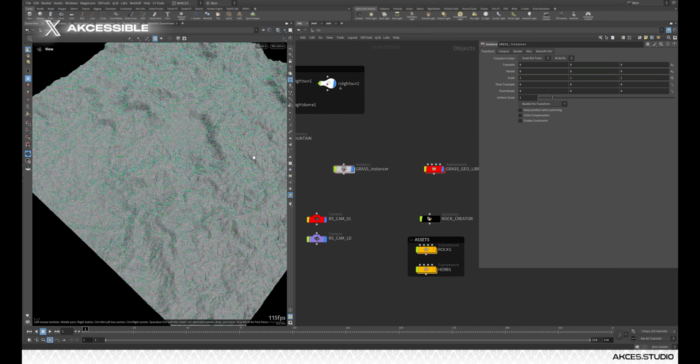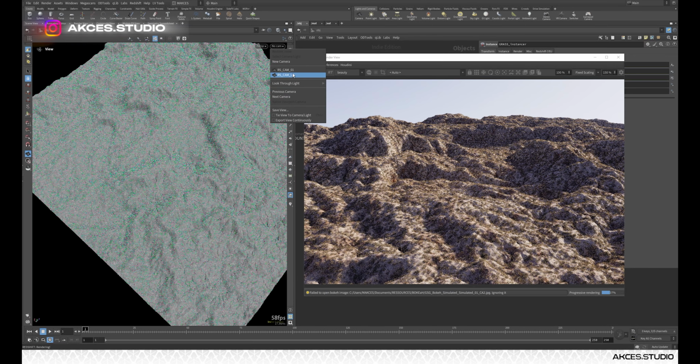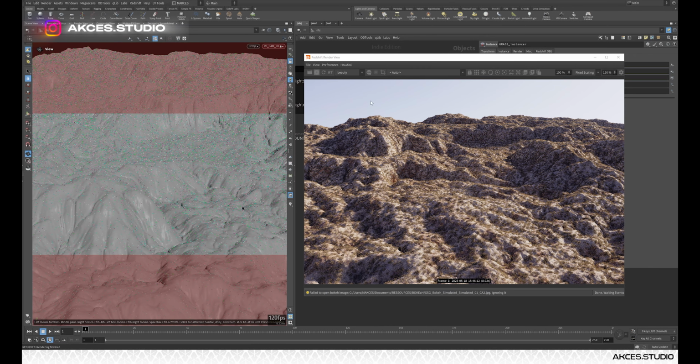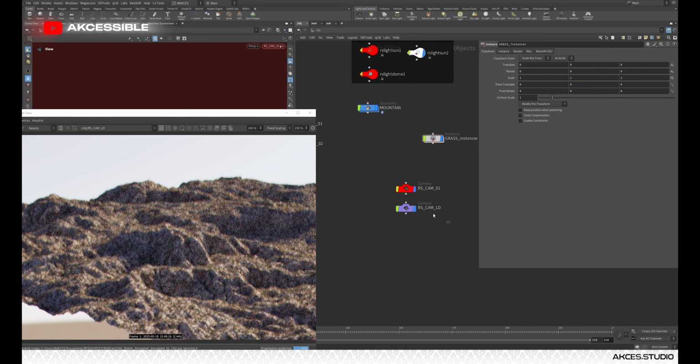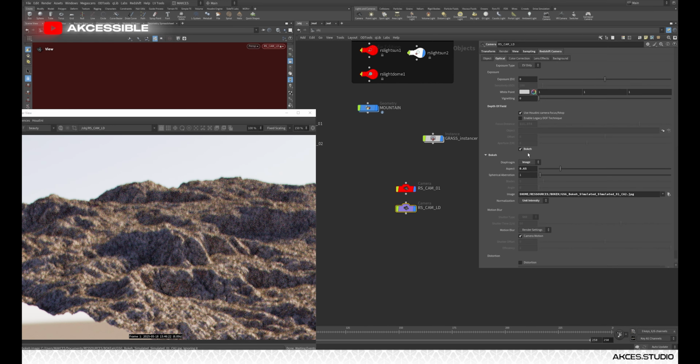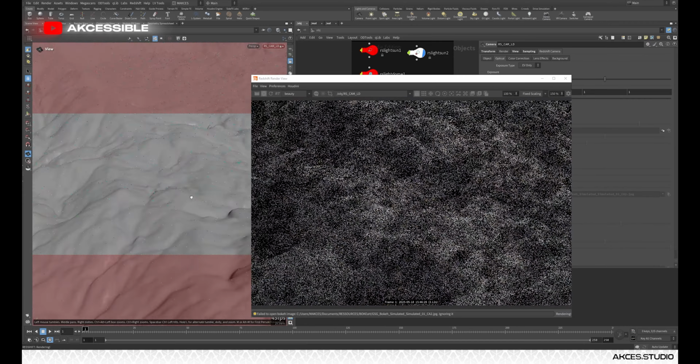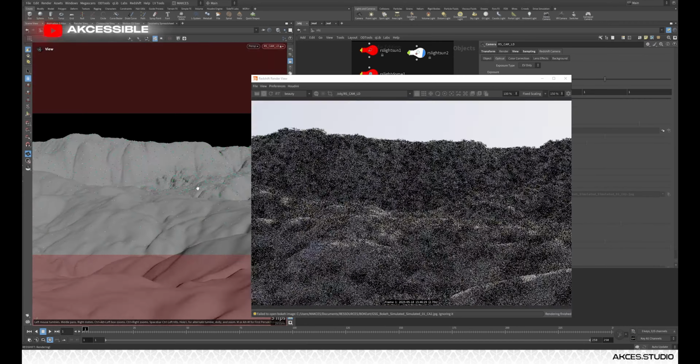So if we run Redshift now, and I will dive into my cam, my look dev cam, and I have the bokeh on. Let's go. No bokeh. So yeah, as you can see, it's already scattered on the surface. So this is pretty fast to do.